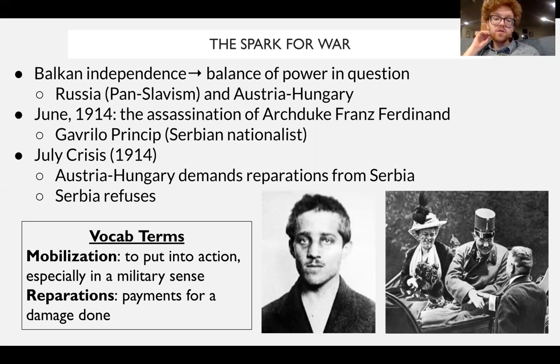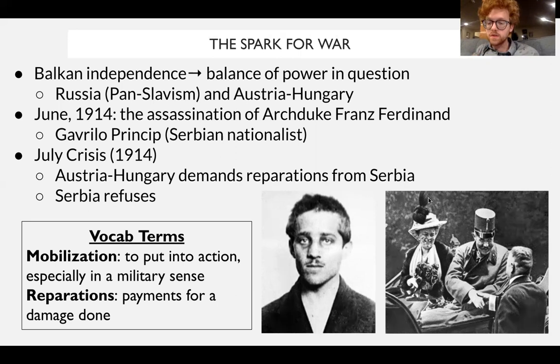And then on the other hand, you have our good friends, the Russians. They're experiencing what we call pan-Slavism, this notion that the Slavic country of Russia has a moral obligation to protect its sister Slavic countries, like Serbia, against those power-hungry Austrians. But within Serbia, we have a very nationalist movement looking to defend Serbia's national honor. And it's in this context that we have to talk about the assassination of Archduke Franz Ferdinand.